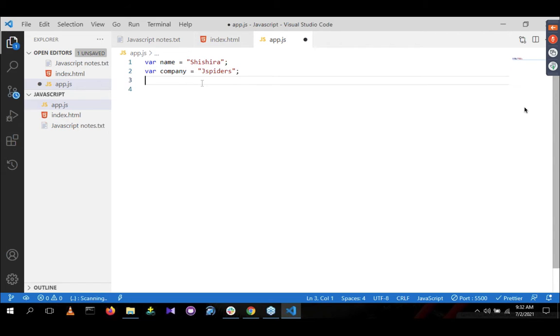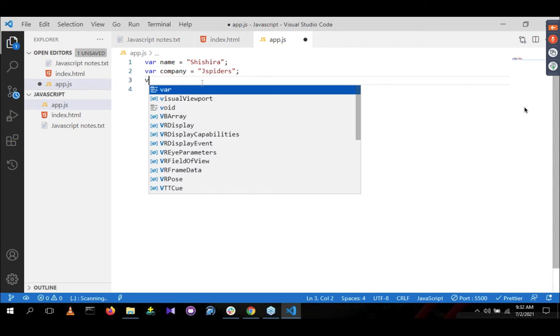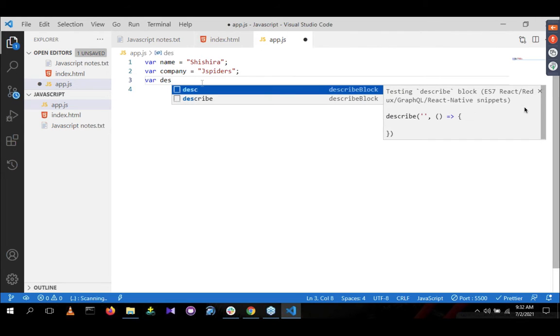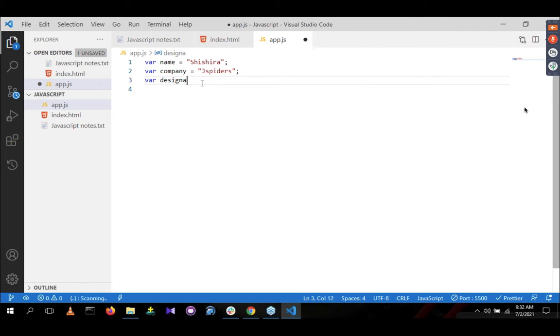And then var designation equal to Java trainer.